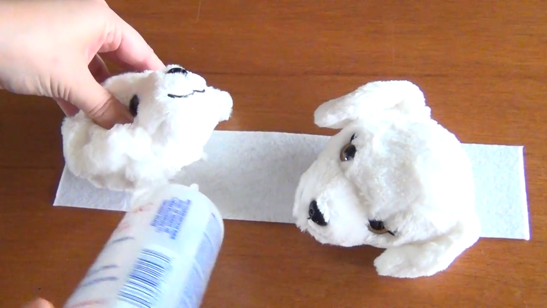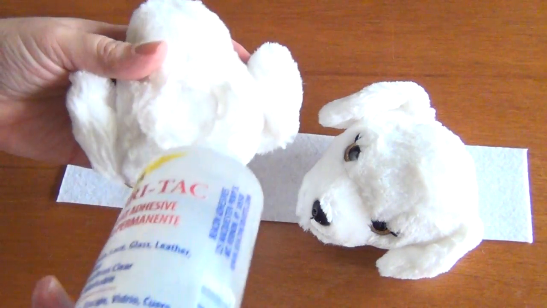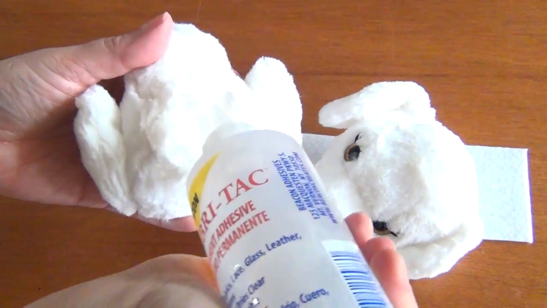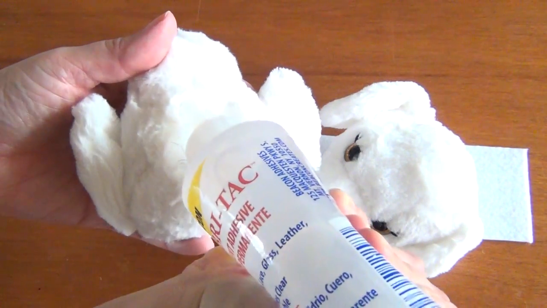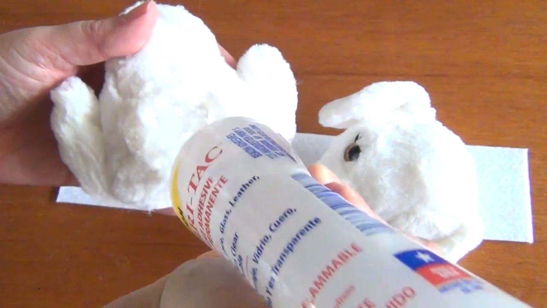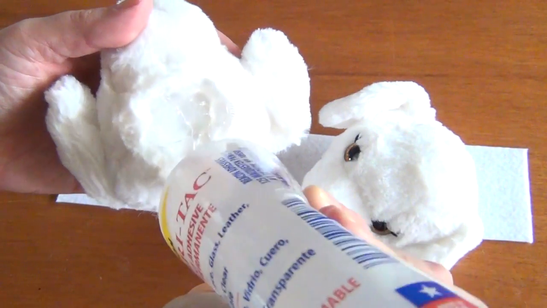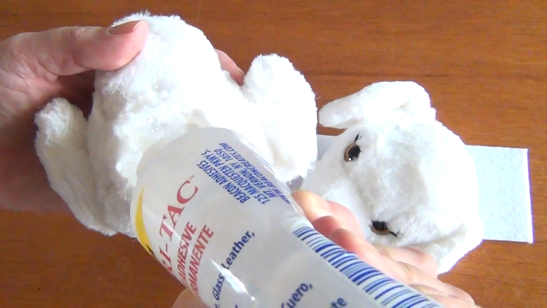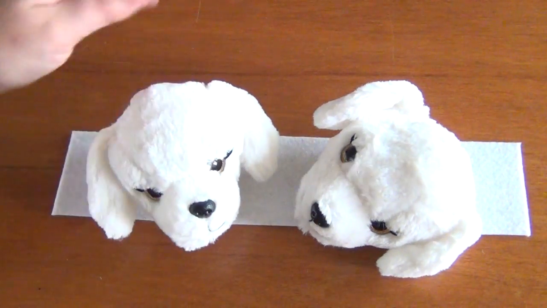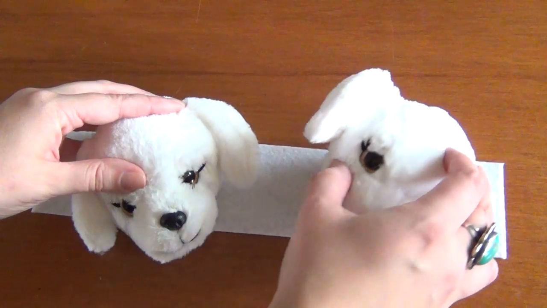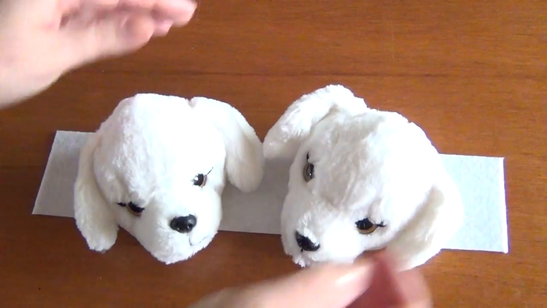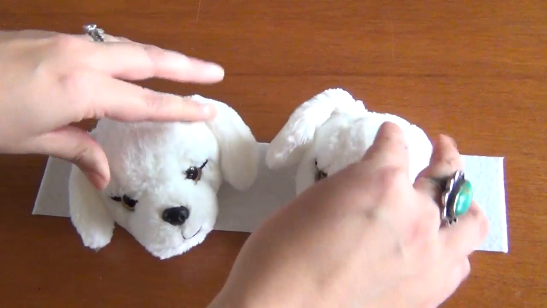And now that you know exactly where the dog heads need to be on the collar, you can glue them in place with copious amounts of fabric tack. You do want a really generous amount on this because it's going to be quite a bit of weight on the felt and the fabric tack will need to be really thick to hold it in place. Once you've got a good amount of glue on there press it firmly into place and do the same thing with the other head as well.